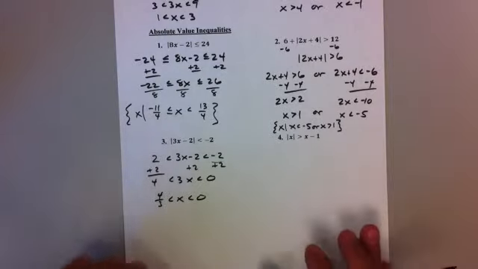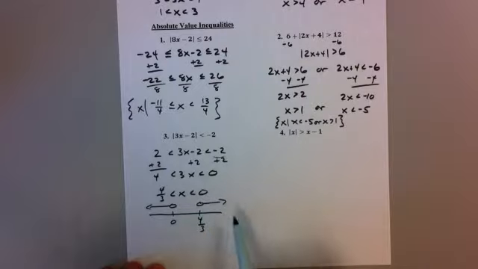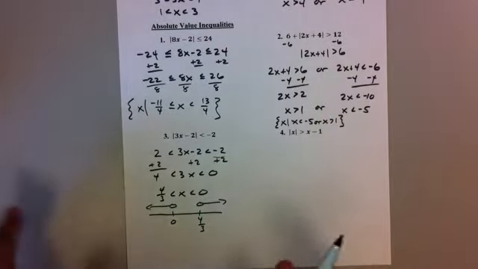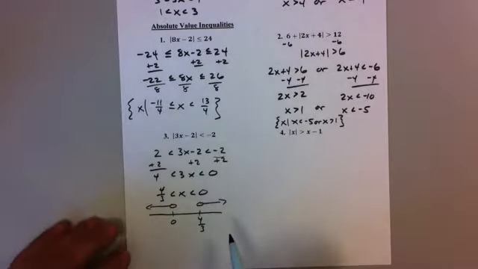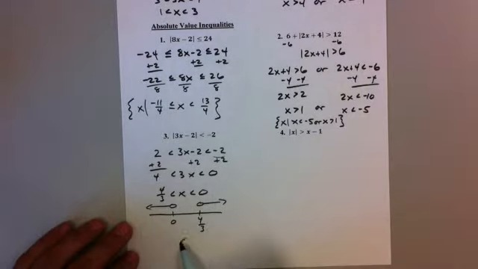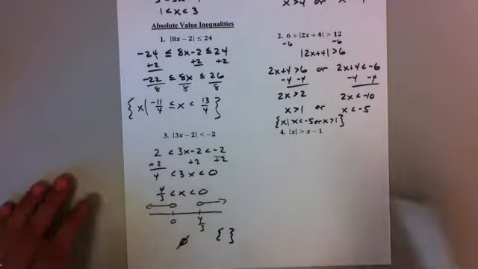Well, that seems a little funny. That doesn't seem to make too much sense. Let's look at that as a graph. If x is greater than 4/3, well, let me put this 0 and then 4/3 is over here. This says x is less than 0 and greater than 4/3. Is it possible for a number to be less than 0 and bigger than 4/3? No. So this one actually has no solution, or another way you could write it is with the empty set. That's an impossible situation.